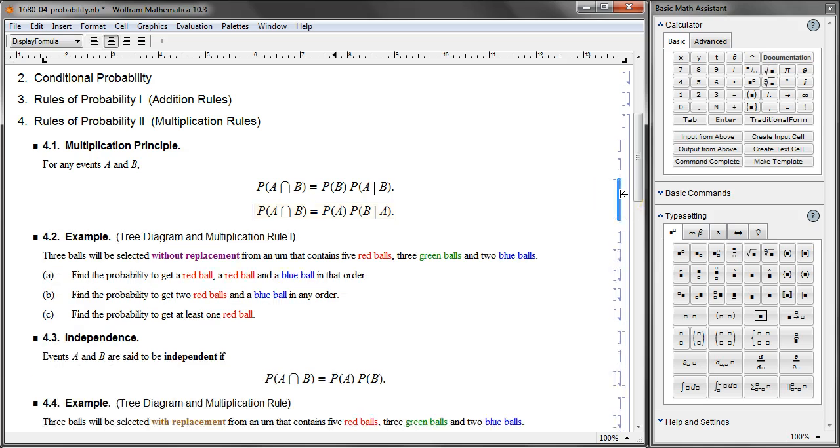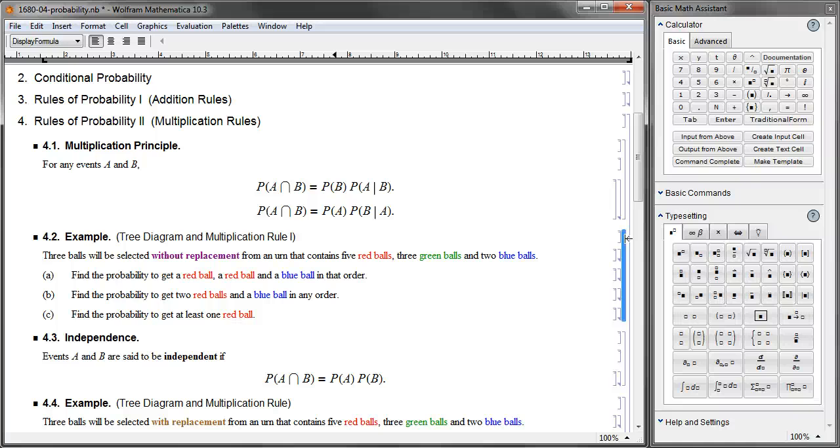And another observation here you can make is it doesn't matter which way you start. Probability of B first and then the conditional probability A given B, or A first and then the probability of B given A. Now what if you have three events, A and B and C? Well, in that case, you have to use this multiplication principle again. You'll have to multiply another conditional probability, the third one, here, and continue. You can multiply the fourth one, fifth one, and so on and so forth. Let's work that out through an example here.